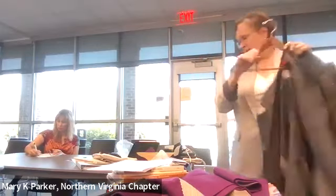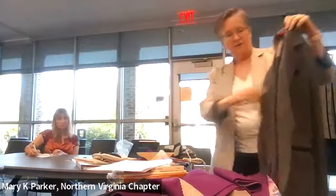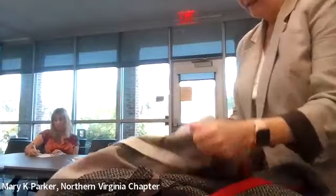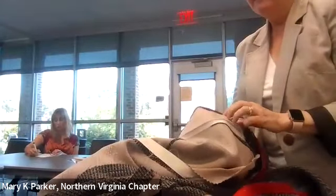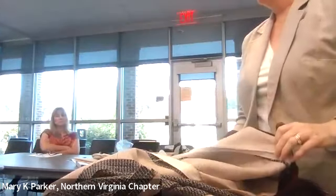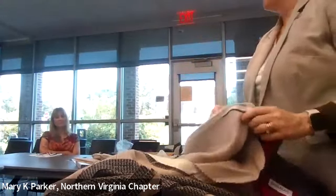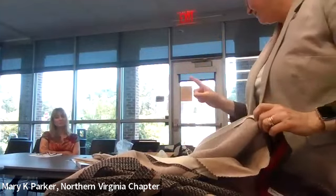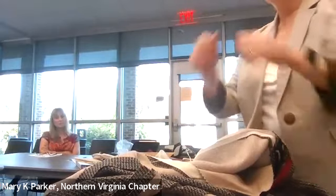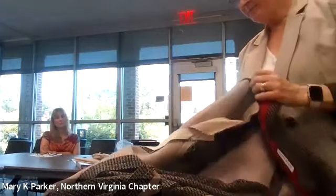Then you're going to be applying your stay tape for your roll line. When you do this, now you can get fusible stay tape. I don't know where I got my stash, and I couldn't actually find it as I was preparing to bring things, but I did have it. Be sure it's not bias, because bias will stretch. But if you have fusible stay tape, that is stay tape, it is rigid, it won't stretch.